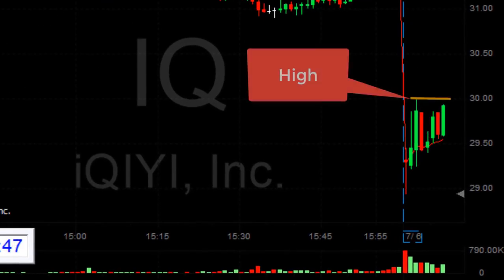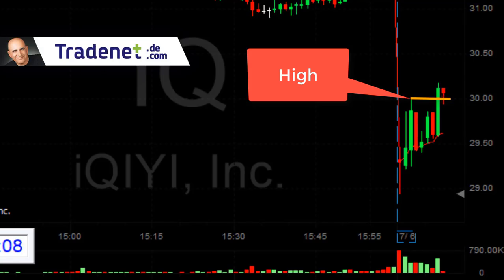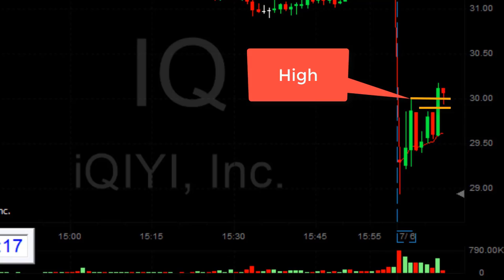Now the high is 30. You don't want to wait until it moves over the highs, because once it moves over the highs it will jump up dramatically — there will be a lot of stop orders. Look at that 20-cent move over 30. You don't want to stop it over 30 because you expect it to dramatically move up. So you always anticipate the stop and click the button before it moves over the technical stop. The technical stop is 30 — you stop it before that.